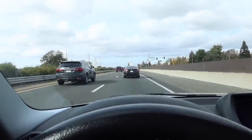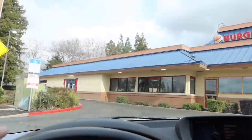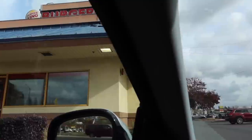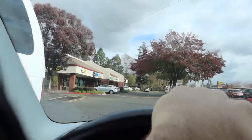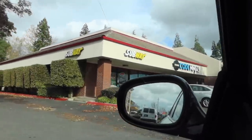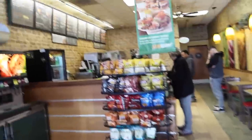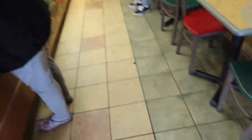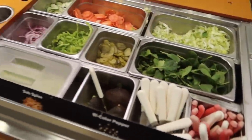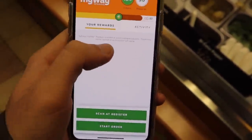We're back at Burger King boys - long time no see. Actually, we're going down to Subway, we gotta keep it healthy - no more Burger King. I really hope my bumper doesn't scrape pulling up. FYI guys, download the Subway rewards app - I've been using it and it's actually pretty good, already saving money.